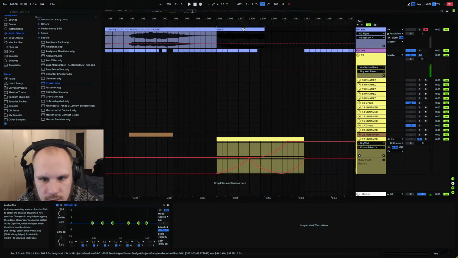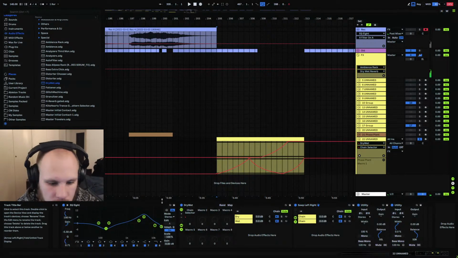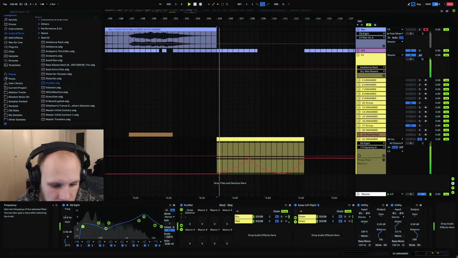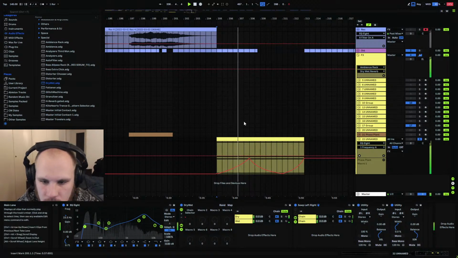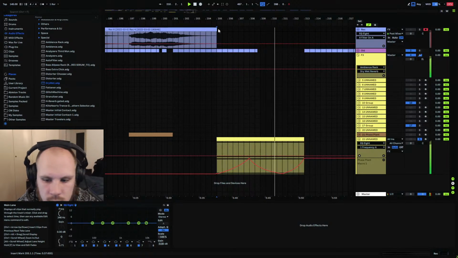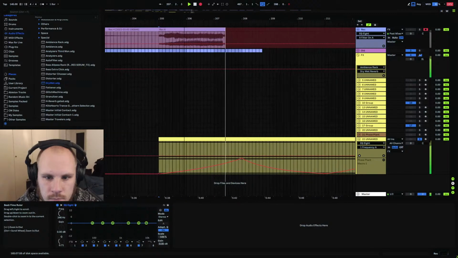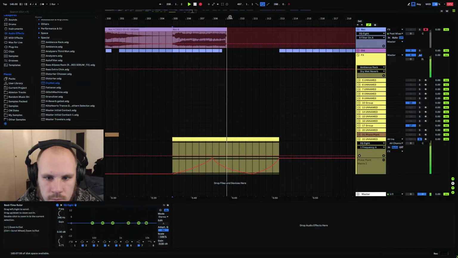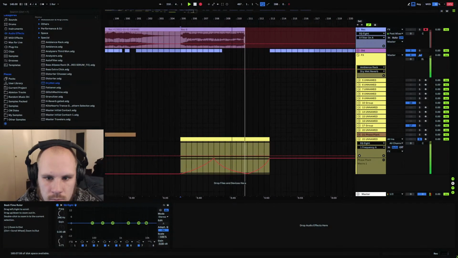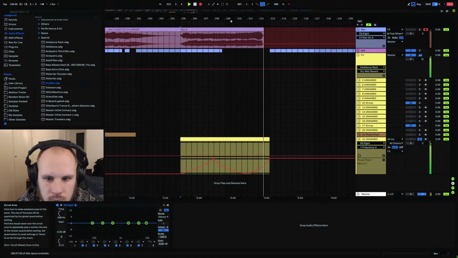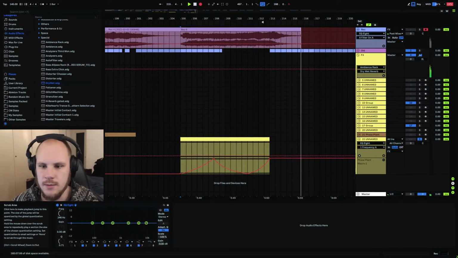We're getting a massive DC offset here, so I'm assuming that there's a very low frequency happening. Nice.